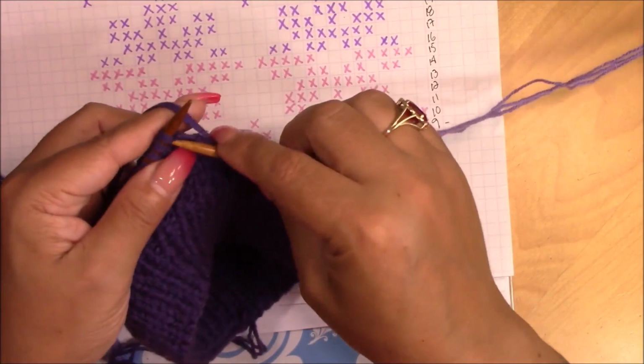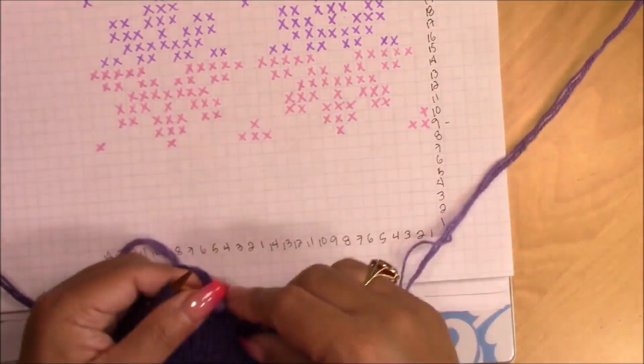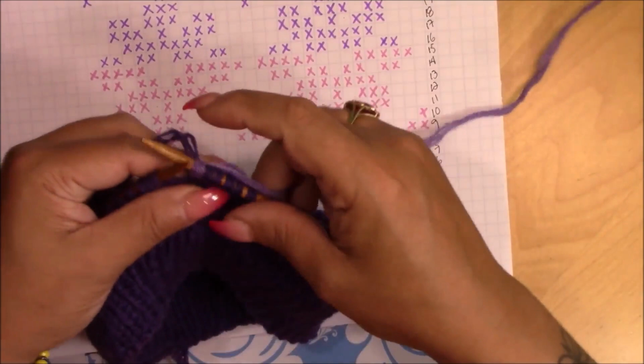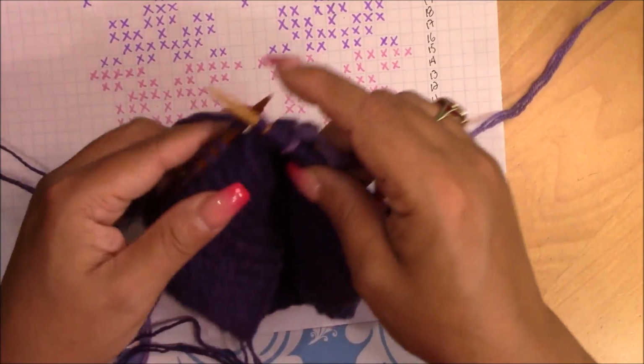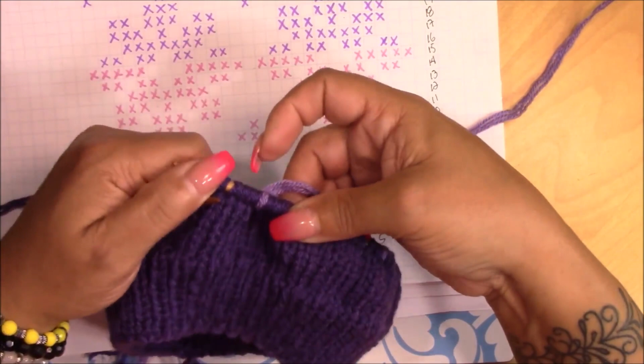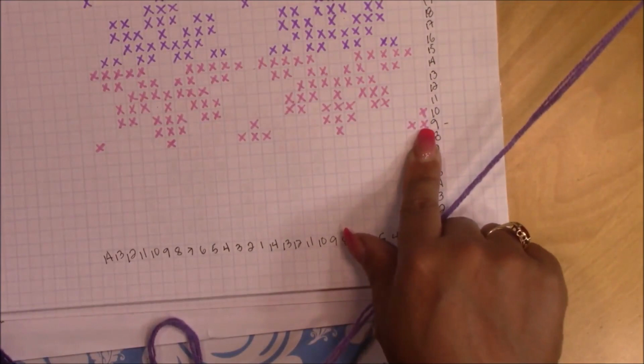1, 2, 3, 4, and 5. Open your stitches and you'll do 1 of the lighter purple. Again, we are here now. We did that one. We had to do 5 of the darker one again. 1, 2, 3, 4, and 5. Again, you open your stitches and you'll finish with 1 of the lighter color, and then you start all over again from number 1. You see?